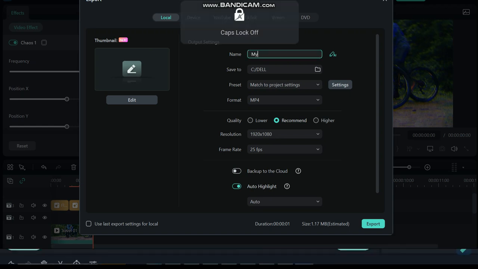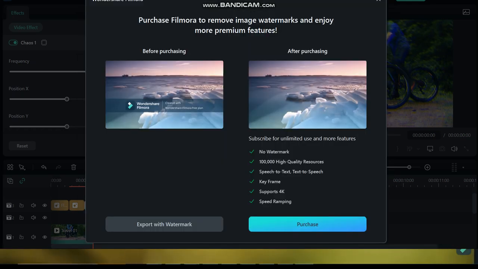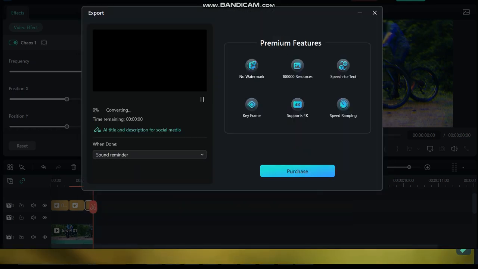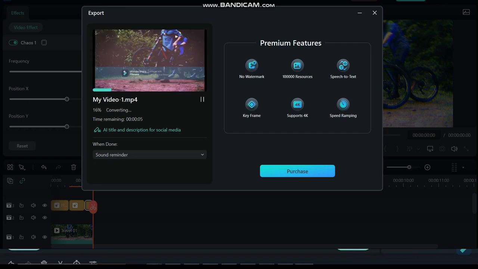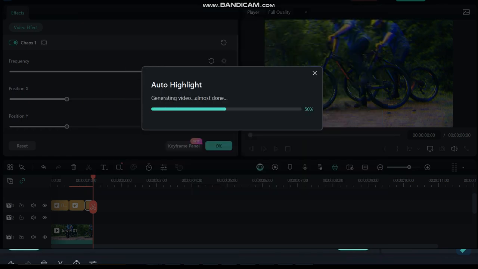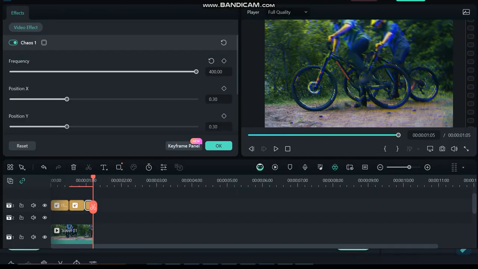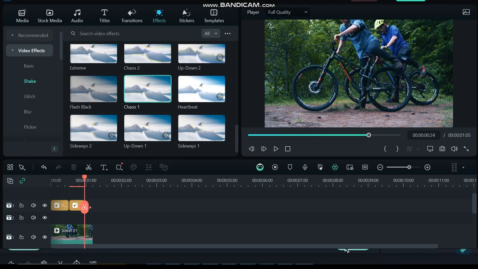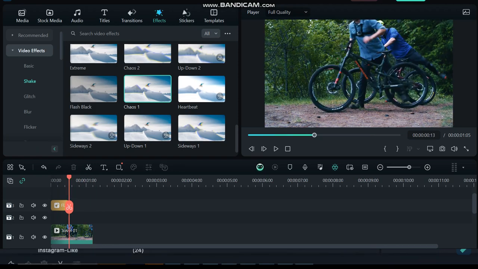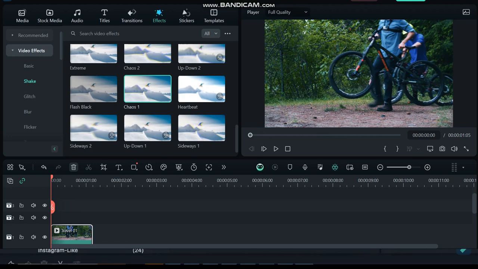If I lower this, I'm going to make the shake minimal. You can see how it's not as intense, but you can also work with the positions down here to adjust the intensity. How much do you want it to move on the X-axis, position X? How much on the Y-axis and how much on the Z-axis? You can just work around with these. Take a look at that, get rid of it.